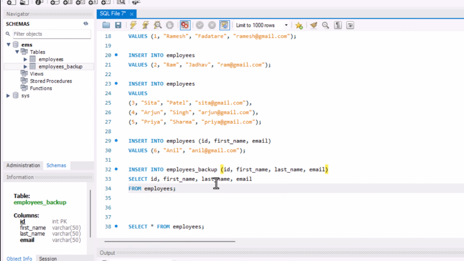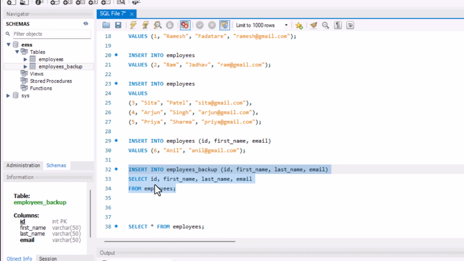Here basically we are inserting data into the employees underscore backup table from this employees table. This select statement retrieves all the data from the employees table, and this insert into statement inserts all this data into the employees underscore backup table. Next, in order to execute this, select this SQL statement and click on the execute button.